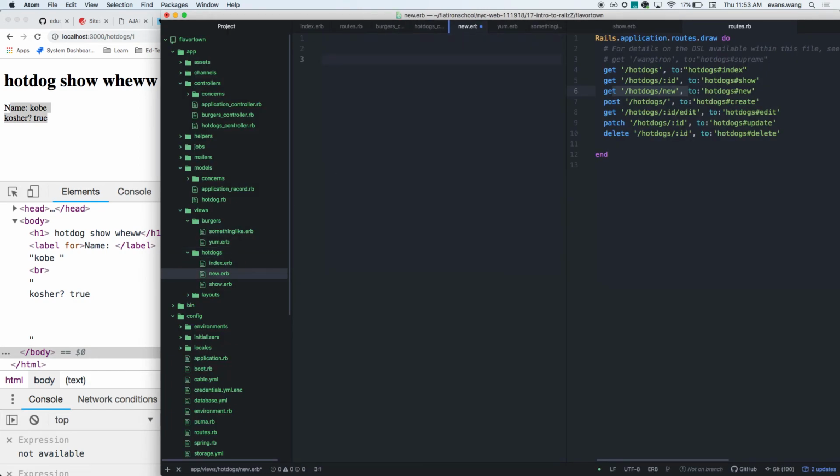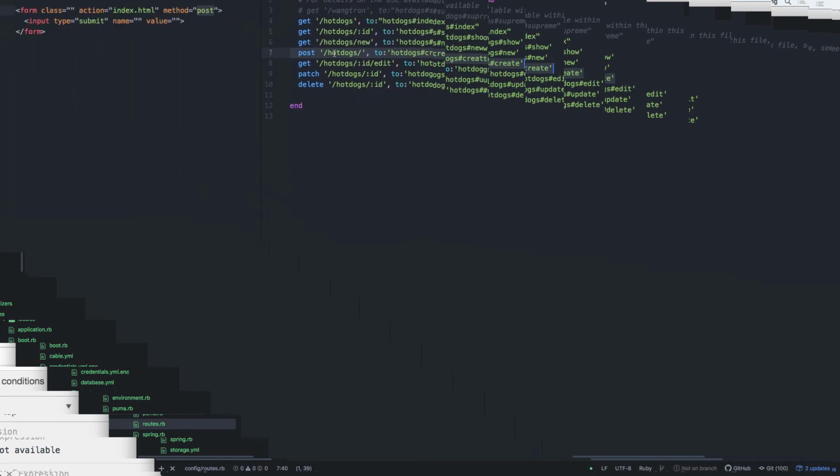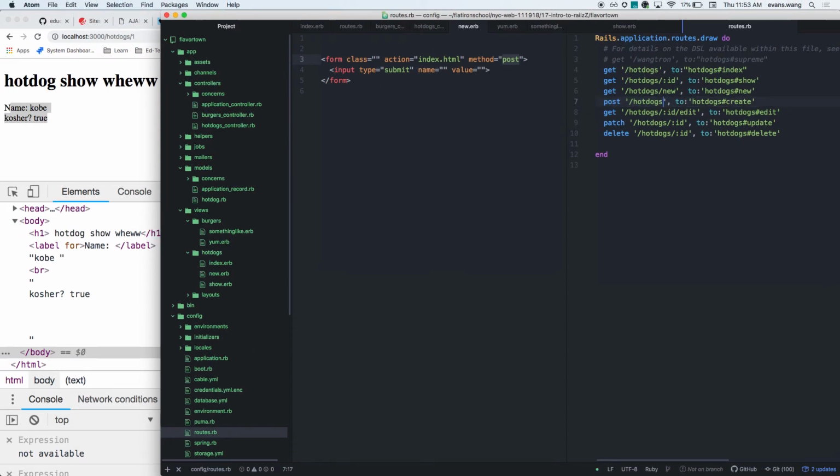I'm probably going to build some sort of form here, right? But Rails has helpers for you, and they will build forms, and I'll explain that in tomorrow's lecture. But what I want you to get into the mindset of is there's some sort of submit. And this submit is going to go where? It can go to slash hot dogs.